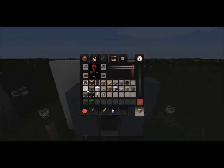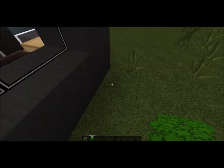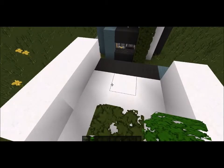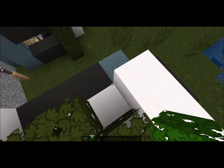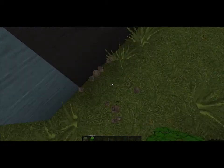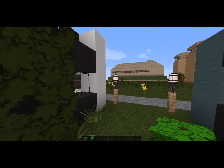Let's grab leaves. Alright, so you're going to want to grab any leaves that you got. So that's why this part's covered. So build up that hut, and then you can just do a random thing. I like boom, boom, and you don't really have to do it. Completely random. Now you can just fall down, and that is now a tutorial.